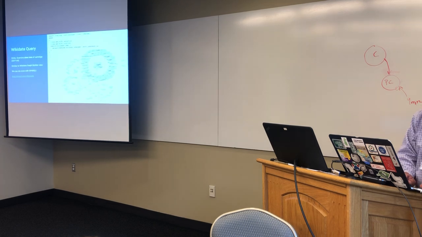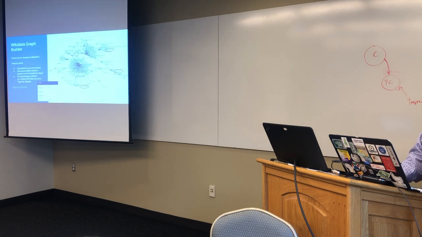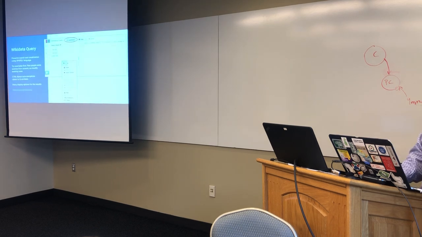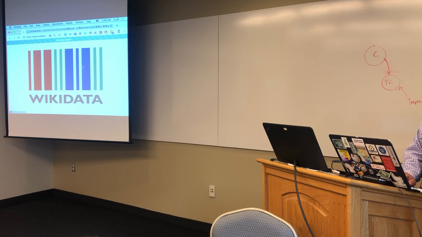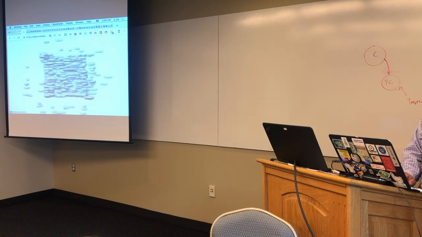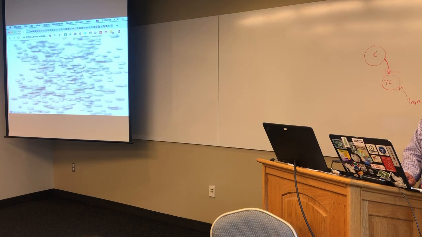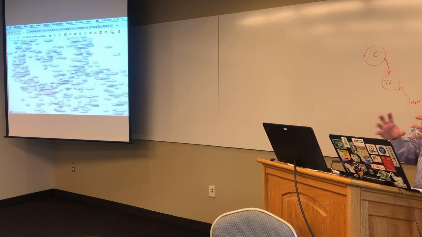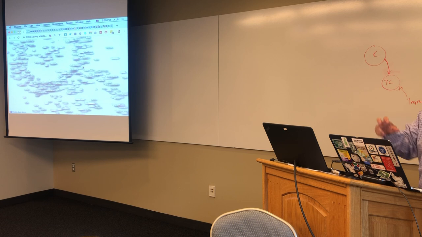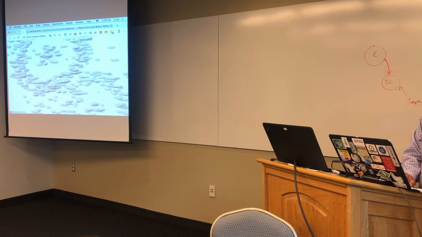And then another thing you can do is also make similar graphs like that, but in Wikidata Query itself. So Wikidata Graph Builder is its own tool, but you can also do a lot of the same things with SPARQL in Wikidata Query. So if I go ahead and run that query, you'll see this is it live. It's kind of nuts. As I said, you need a pretty powerful computer. If you run this on a Chromebook, it might kind of crunch. But you need some memory, you need some CPU.